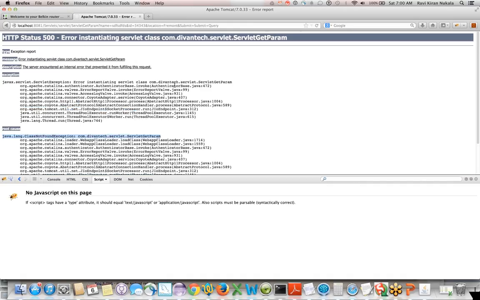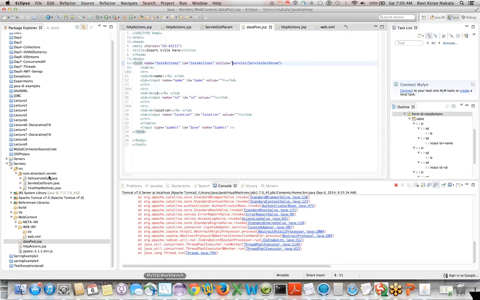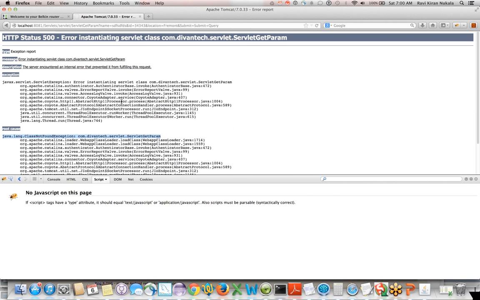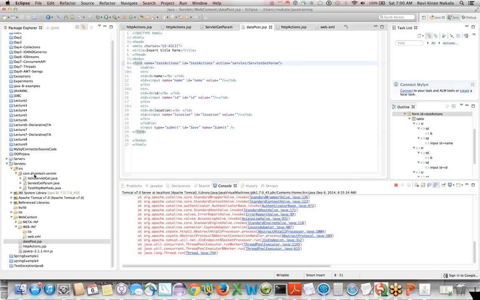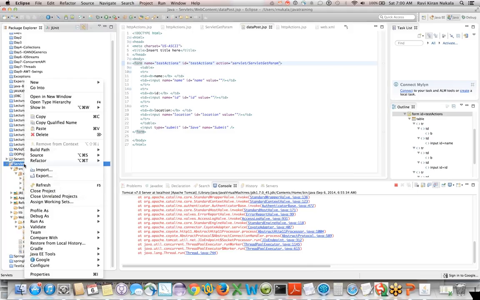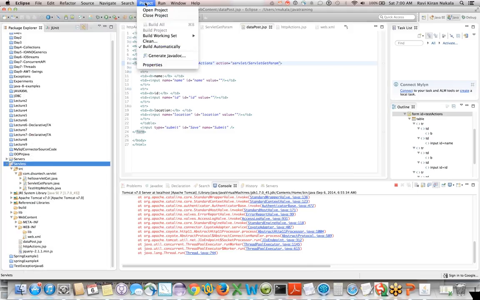So if that class is not found, what you got to do? You got to see the mapping. So let's see why we are not able to find that class.